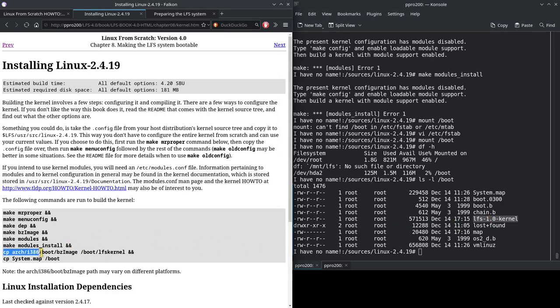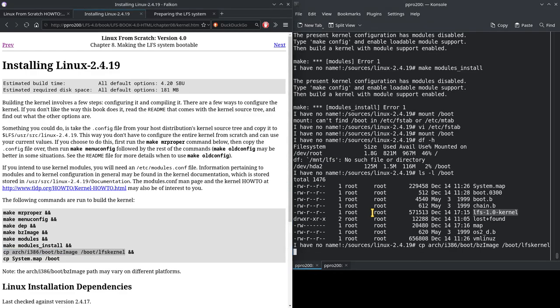So what I'm going to do first of all is to copy the kernel. Now, as you can see, the kernel name, even for SUSE, is very non-descriptive, just vmlinux. The one from Linux from scratch tells us what operating system it is and what version of the operating system, but it doesn't tell us what version of the kernel is. So this time, because we're starting to collect a few kernels, and if I do carry on building later Linux from scratches on top of this one, there's going to be a few more in there, I'm going to call this vmlinux dash and then the kernel version, which is 2.4.19-lfs-4.0. So it gives me an idea of what that image is all about.